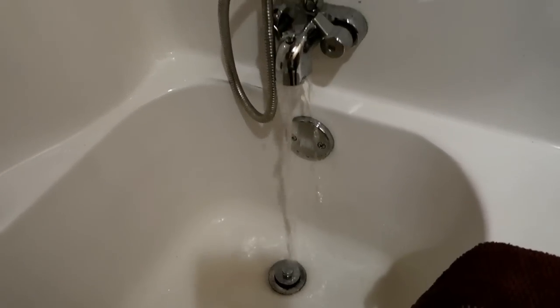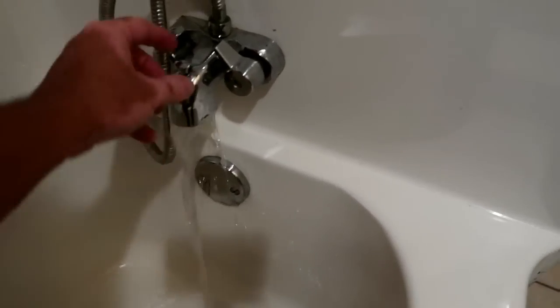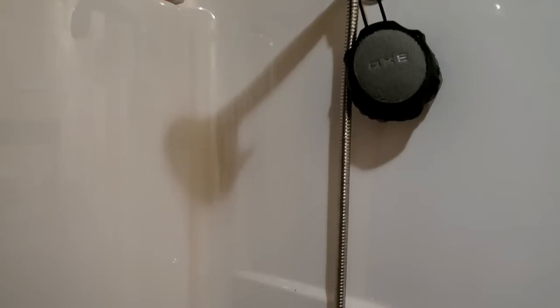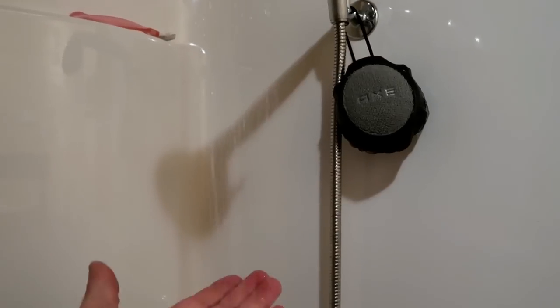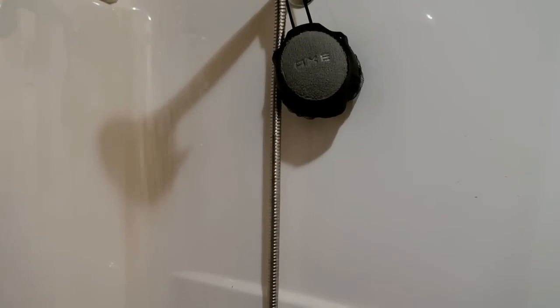Let me show you how much pressure we have — you can see it's just barely coming out. Even with our tank totally full, the pressure is not enough for a real shower. I wish we had gotten more pressure into our lines by building the tank higher, but I built the tank absolutely as high as it could go so the gutters still had enough fall to drain into the top of the tank.